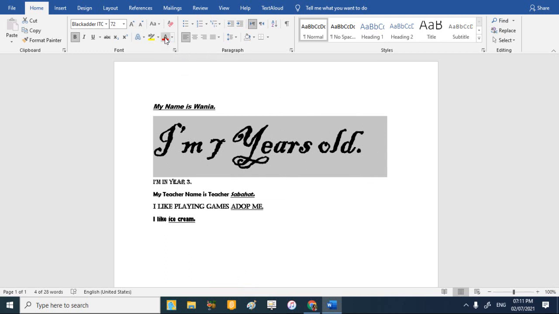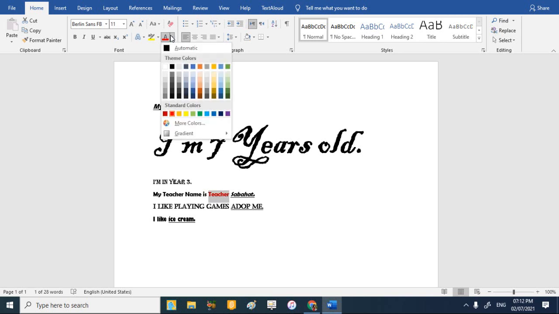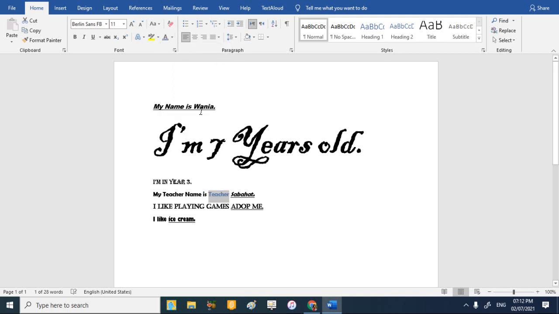It will be the font color. Change the color of your text. Okay, I will do this. So, let's see how. First, which one do I want to do? Maybe teacher. Okay. Now, what I will do, I will press, it will change the color. Did you see that? If I press this, which color should I pick? For example, I will take maybe blue.